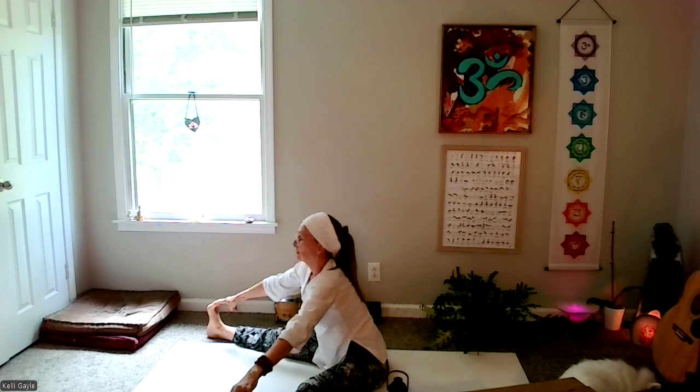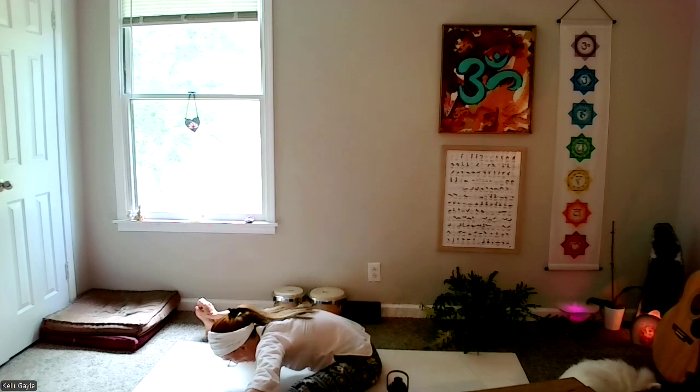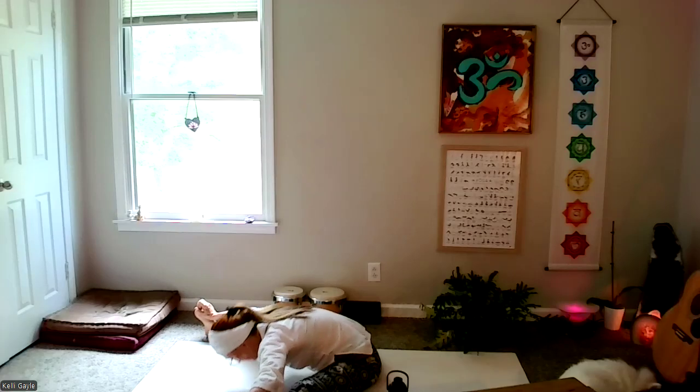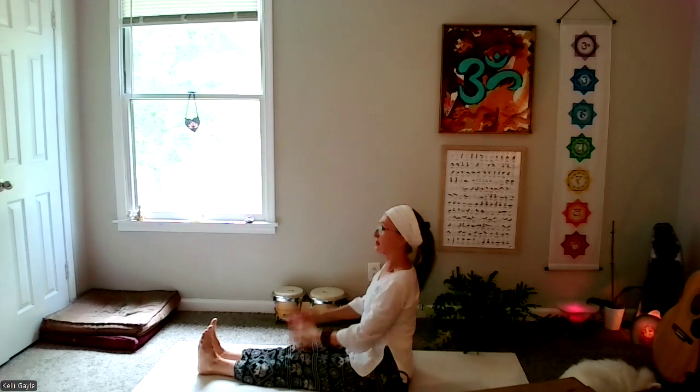Inhaling up, exhaling forward, holding the breath out. Inhaling back up, bringing the legs together, coming into life nerve stretch with the legs together. So feet are toes pointing up at the sky.